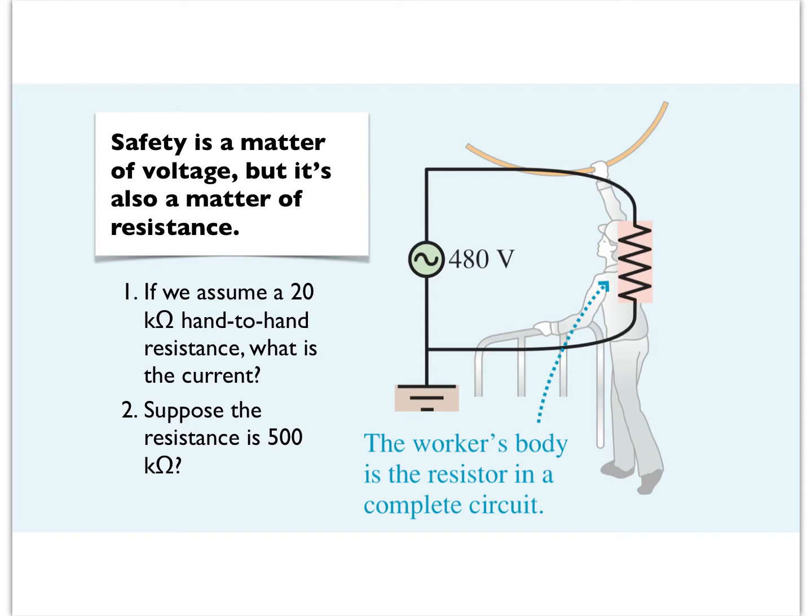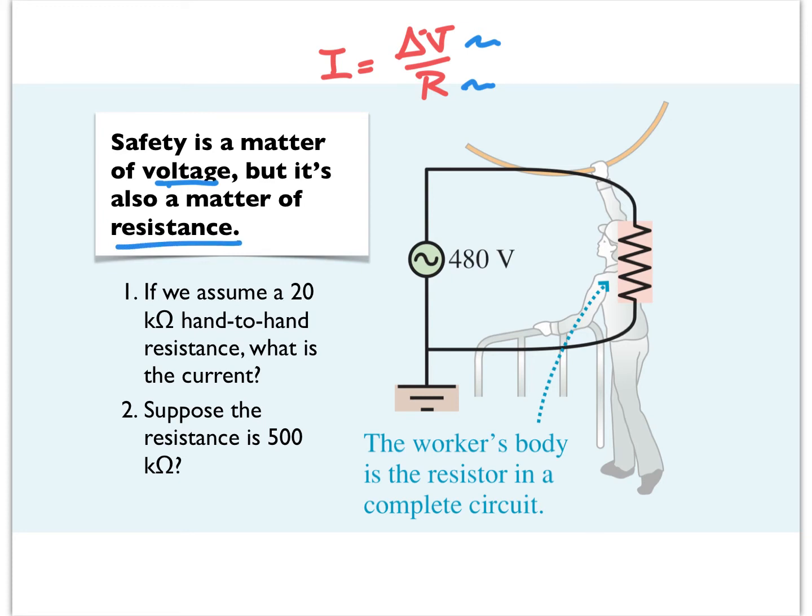And I know we've talked about this previously, about whether high voltage is dangerous. It turns out the thing that determines whether or not electricity is going to hurt you is not the voltage, it's the current. But the current is equal to delta V divided by R. So if you have low voltage, there's no way to get high enough current to damage you. But you can have high voltage if you also have high resistance, and that can keep the current low. So safety is a matter of voltage, but it is also a matter of resistance.